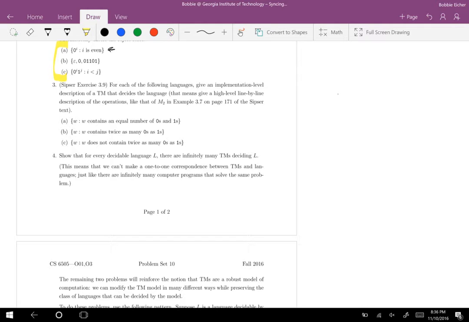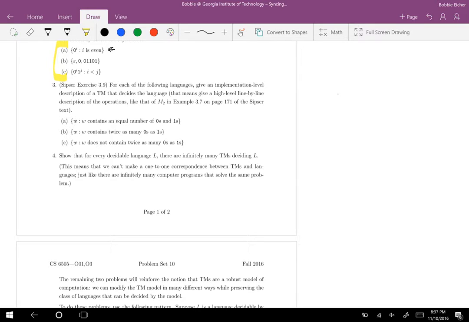Same kind of reasoning goes in number 3. Make sure that you understand what the language is before you worry about how to build the Turing machine that's going to recognize it. W is very frequently used to represent a member of the set of words in a language. I don't know if that's mathematically wide or if it's just what Charlie and Chris prefer, but if you see a W in one of these questions, there's a pretty good chance that that's what it's meant to represent.